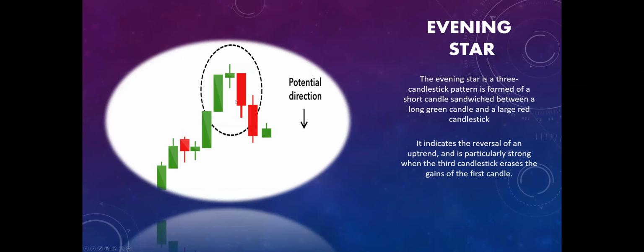But again, you want to see it on a bigger time frame. You don't want to watch it on the 1 minute, because it could be a doji, red candle, then green candle, and keep pushing. So we're in a bullish market. I don't really recommend taking any position based on an evening star, because there could be buyers sitting in anywhere. So we don't use evening star in a bullish market, we use it in a bearish market.